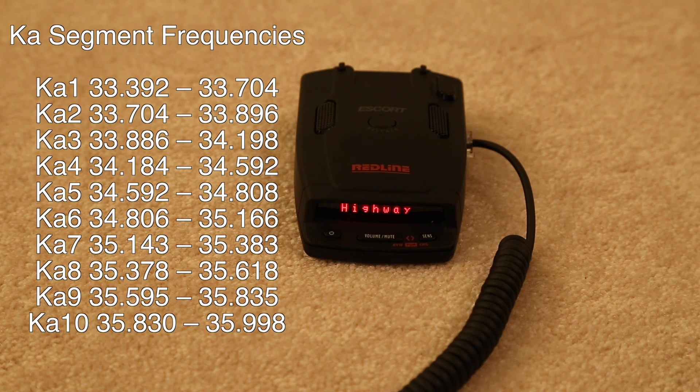One thing I do want to note: if you decide to enable additional segments, you probably will start getting alerts on those frequencies — like it happened to me. If you get an alert, do not assume by default that it's an out-of-tune gun. Chances are, just by probabilities, it's going to be a false alert. If you get just a blip of a signal, a couple beeps and it goes away, probably a false — a Cobra driving by, that kind of thing. If you're able to actually confirm the signal is coming from a police officer — the signal gets stronger and stronger and then you see a cop drive by and then it gets weaker and weaker — if you can see the radar gun and tell exactly what it is, that's different. Generally speaking, all things being equal, if you get an alert on one of these off-frequencies, it's probably a false alert.